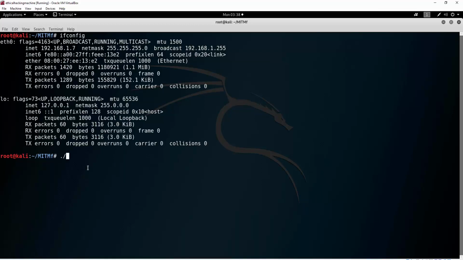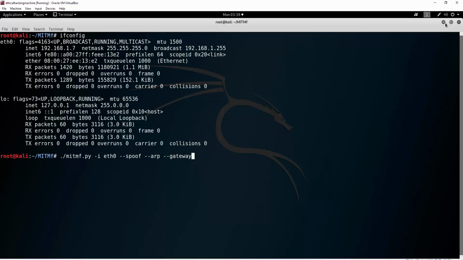So let us start off with ./mitmf.py. The first thing we want to specify is the interface we're running on, so let's type -i and then eth0, which is our interface. After that, let's load the spoof plugin for spoofing attacks, and set that to spoof with the ARP protocol. The last thing we need to specify is the gateway with the --gateway option, and after that we specify the router's IP address.